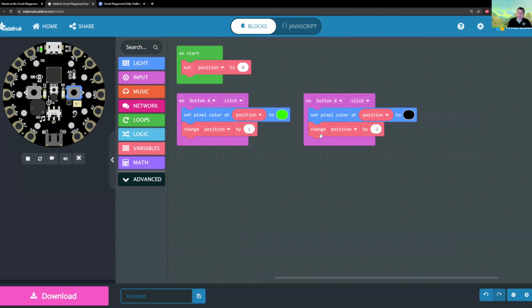Let's do this. I don't know if you noticed that. There was a bit of a pause. If I hit it once, nothing happens, right? And then it disappears. And if I turn it on, nothing happens. And why that is the order we're going. We always move forward after we change the color, which means if I want to turn off the most recent light, instead of changing the color first, I'm going to need to change my position first. So I'm going to move this one on top and let this reset.